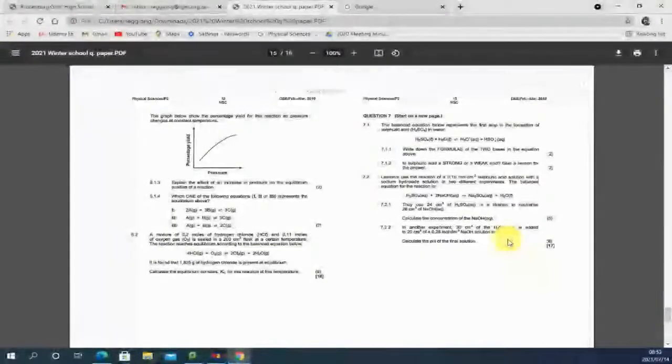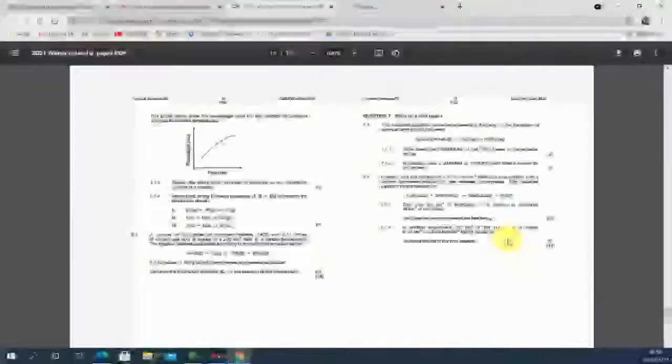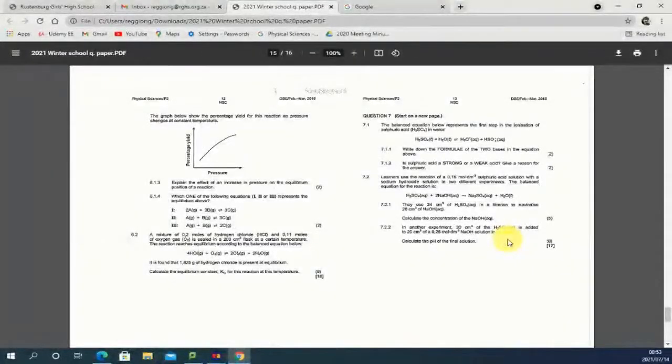For the first session, we will be concentrating on acids and bases. It's a 2-hour session. Acids and bases is a tough section, so I've used the 2-hour session for the acids and bases questions, and then after that, in the second session, we will do rates of reactions, and in the last session, we will do chemical equilibrium.